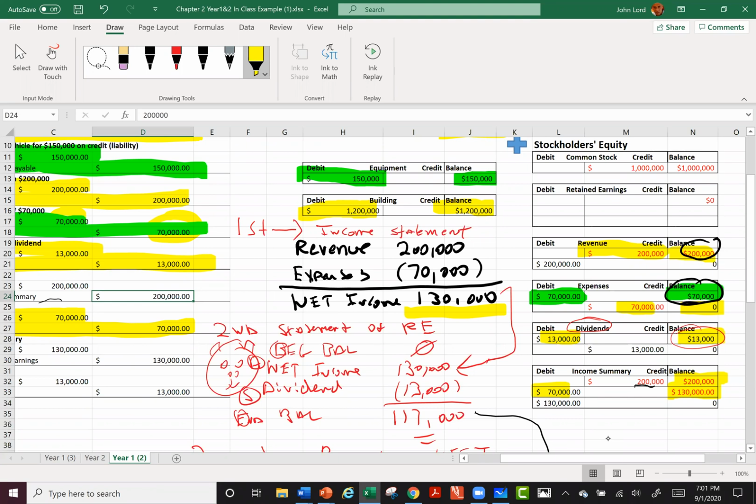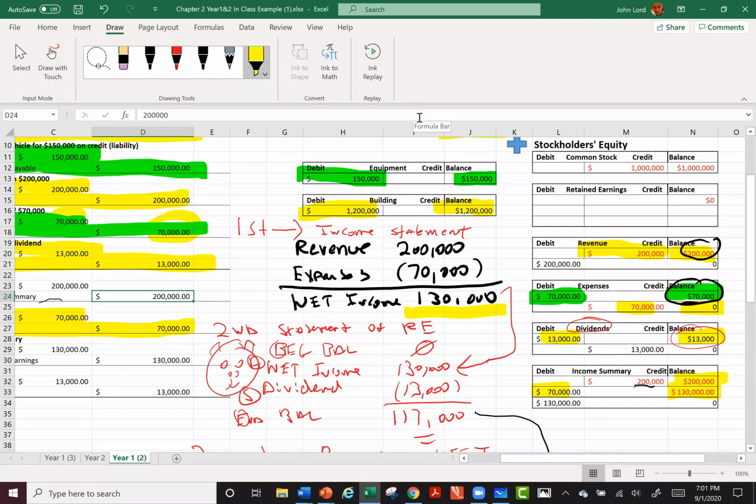Now, this 130,000, my net income sits here going, help, help. And I say, what's wrong? I want to go home. Well, where do you live? I live in retained earnings. Can you give me a ride to retained earnings? Sure, I'll give you a ride to retained earnings, no problem. I don't know why this sounds creepy, but okay, sure. I'll take it to retained earnings, no problem, okay?